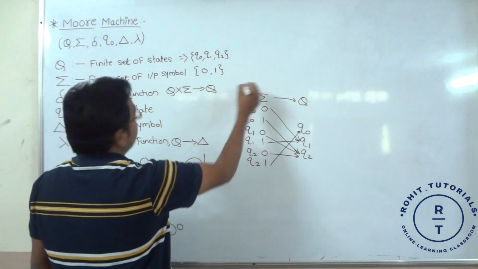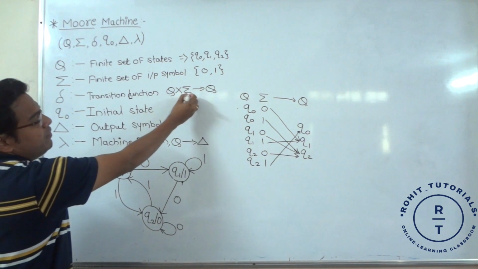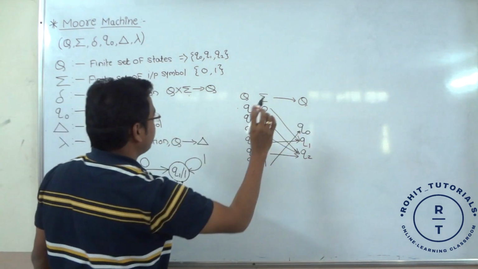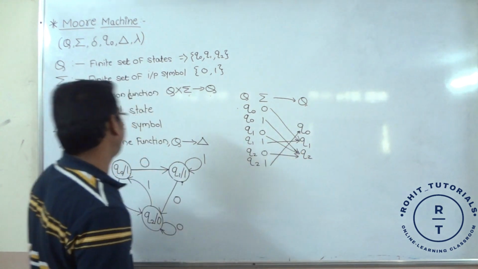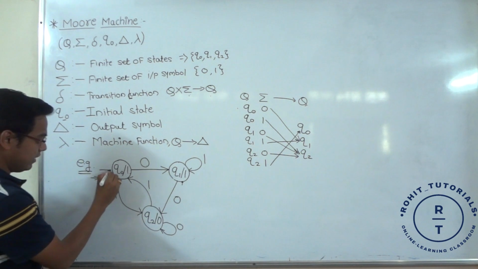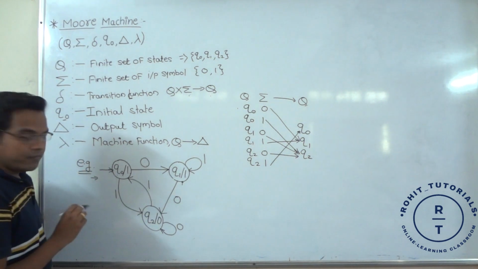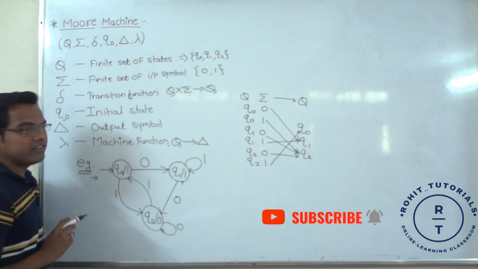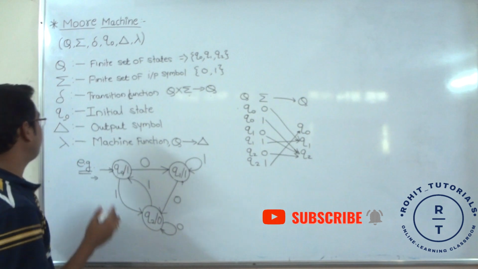So this is a transition function, capital Q. For any input symbol that occurs, it goes to the next state. So the next state is always Q0, Q1 or Q2. Next is Q0. Q0 is the initial state, and it is represented with the help of an arrow. This is the initial state, also called the starting state of this finite automata.